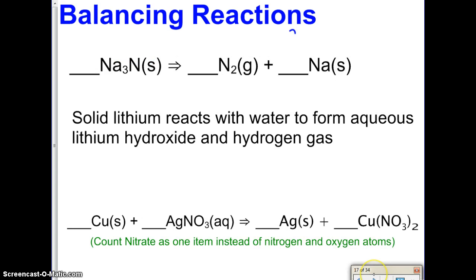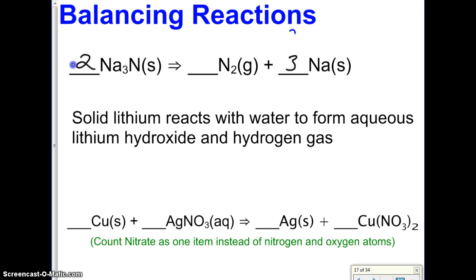Okay, so again, let's just practice a couple of these, make sure we can do them. Okay, sodium, there's 3 here, there's 0 here. So we can throw a 3 out in front. Not 0, I'm sorry, there's 1 there. There's no number there, there's a 1. All right, so 3 sodiums, put a 3 out there, it gives us 3 sodiums. Now, our nitrogens, there's 1 nitrogen here, 2 nitrogens here. Well, that means I need a 2 to multiply the 1 here to get 2.